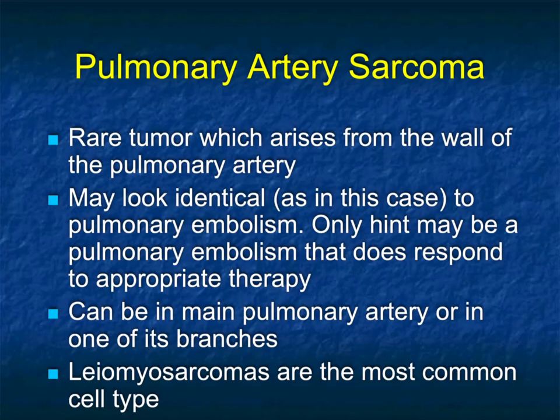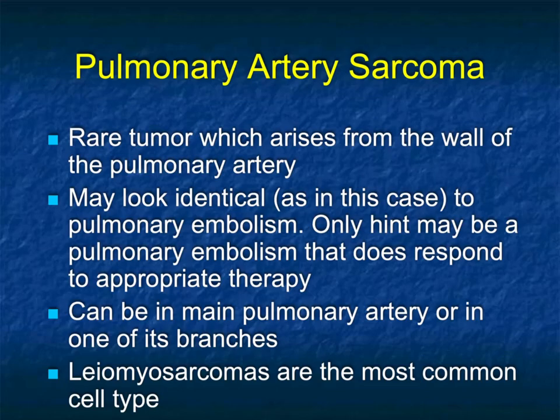Other things to think about, let me just cover a few more topics and we'll call it a day. One of them is pulmonary artery sarcoma. We don't typically think about that as cardiac tumors, but of course it is. It's a rare tumor that arises from the wall of the pulmonary artery. It could look almost identical to pulmonary emboli, except that it's bulkier. The classic presentation always is a patient with PE, but the patient doesn't respond to treatment. When you look back, you'll see that the pulmonary artery sarcomas expand the vessel.